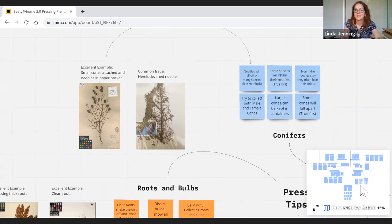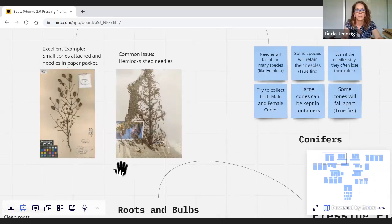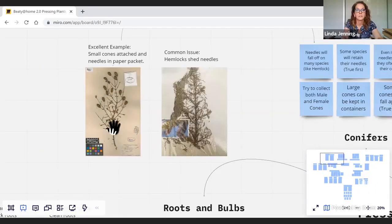So let me see if I can zoom in. And just by the way, this is from our founder, John Davidson. This one right here on the left-hand side, it's perfect. Needles are all gone, but they're in that little tiny packet right here. And then it has the cones, and these cones you actually can press because they're so nice and tiny. So it has reproductive parts, it has information, plus it has the needles in the packet.